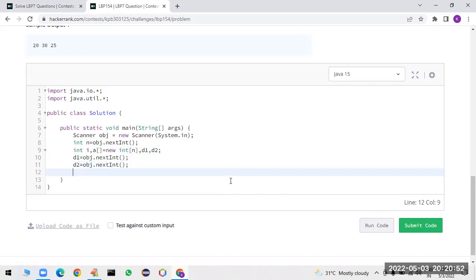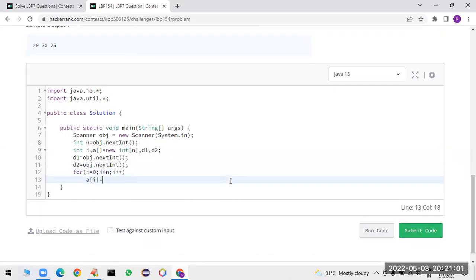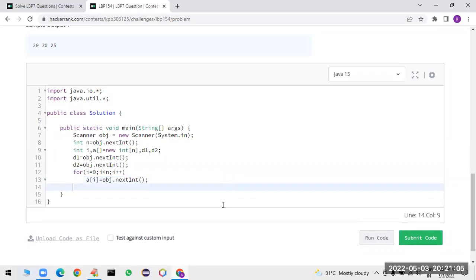Okay, so next what is our requirement, sir? We have to first read the array elements. i equal to 0, i less than n, i plus plus, a[i] is equal to obj.nextInt.